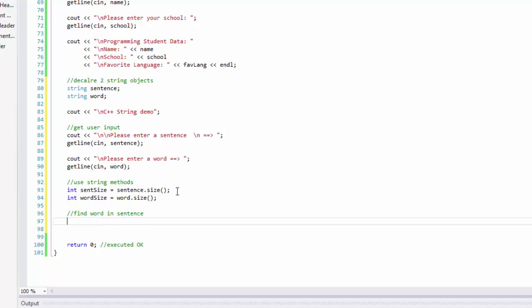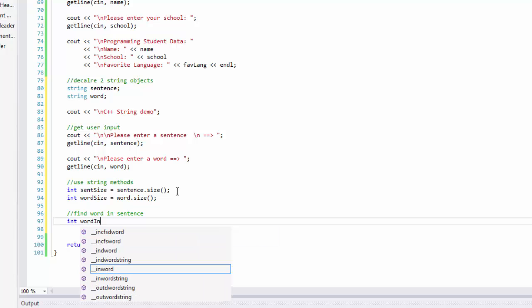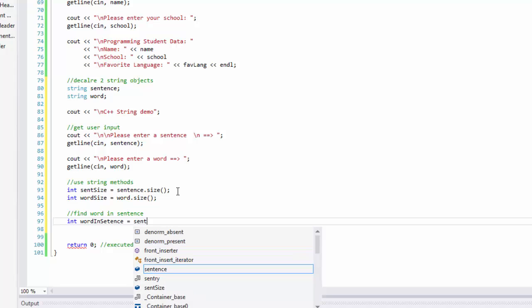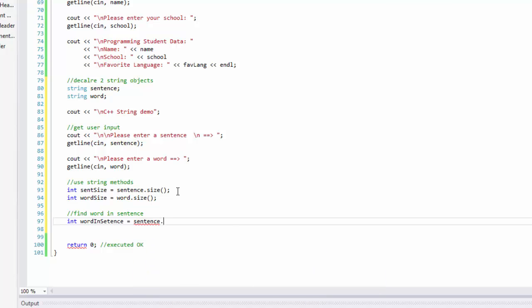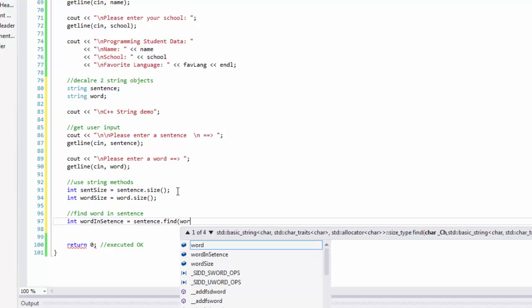And we can do that by, again, declaring an integer for word in sentence. That will hold the position of that word, and then we can take sentence, use the find method, the find function.